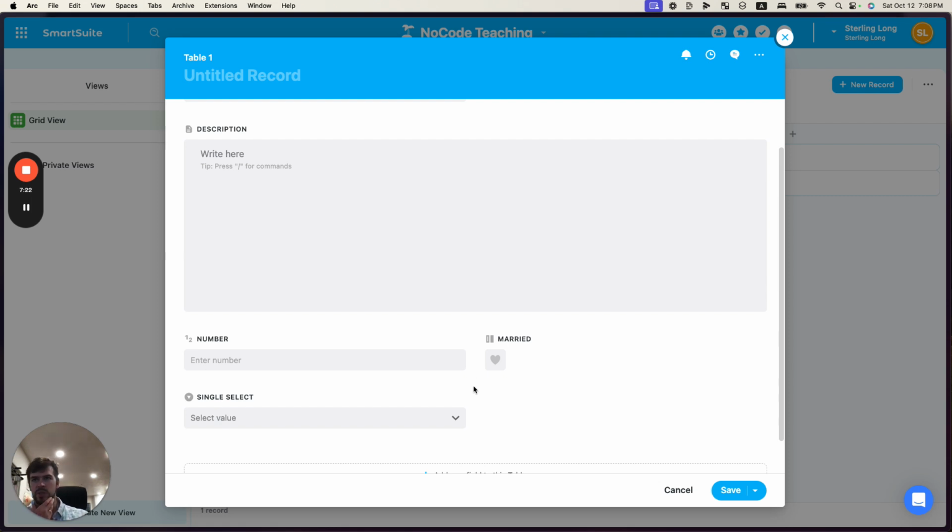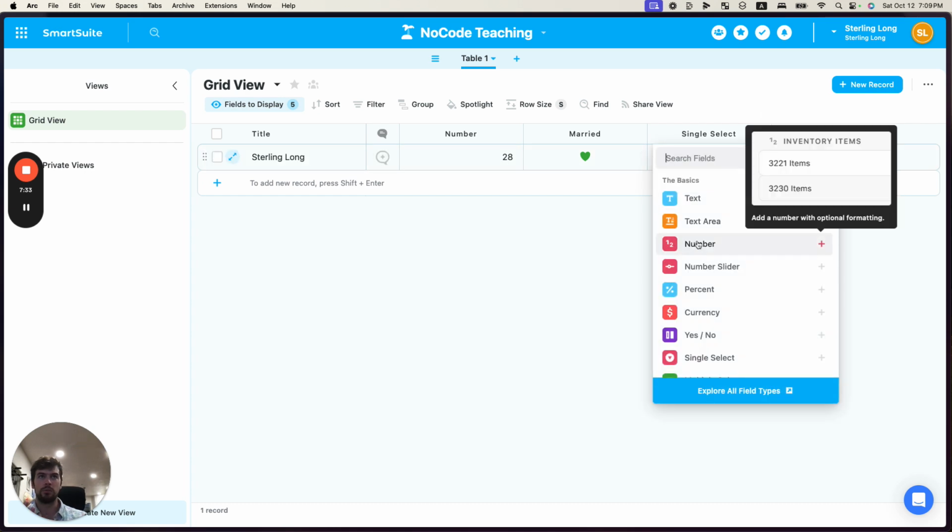I think one of the biggest mistakes you could possibly make, for example, is needing or wanting a number, but creating a text field to collect that number.